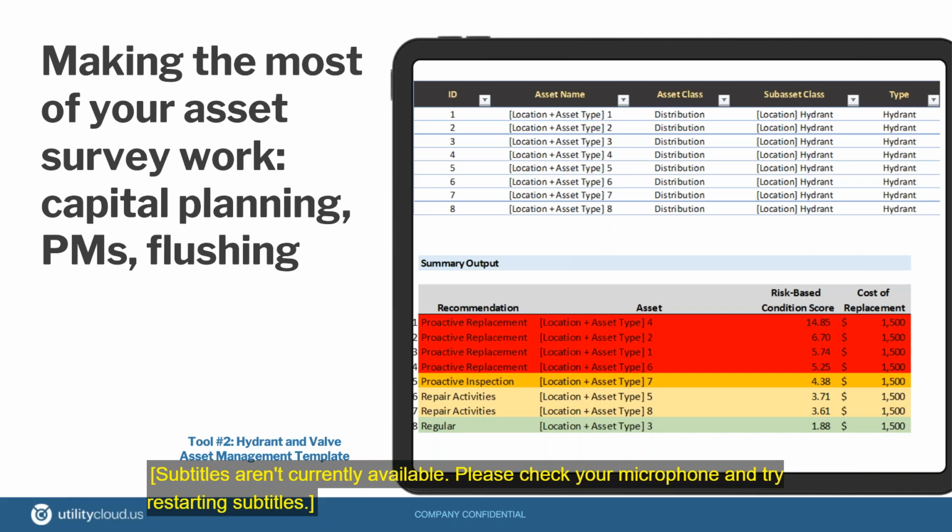A couple other things you'll do while you're out there is just generally observe the area. You may want to take a look at things like catch basins and how clean they are, or if you have a catch basin cleaning program in place, great. But if you don't, and CMOM is early at your facilities, you want to make sure that any runoff you produce from this hydrant flushing will have a place to go, and there are clean runs to do that. And you also want to note the traffic patterns in the areas, as well as the time of day that you plan to flush, because there are all these considerations.